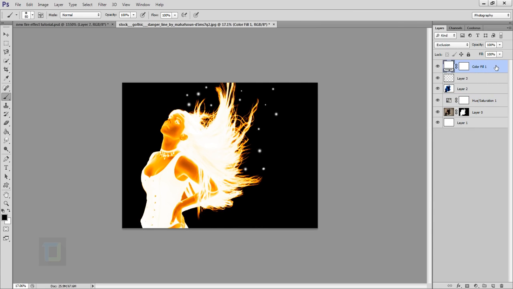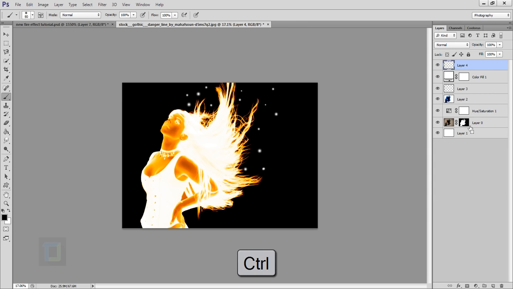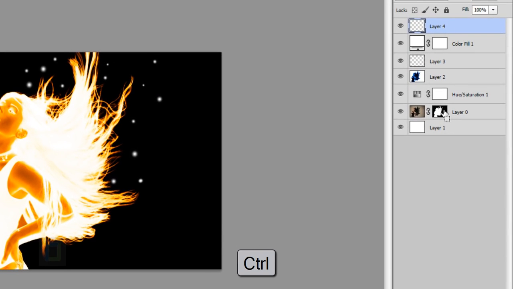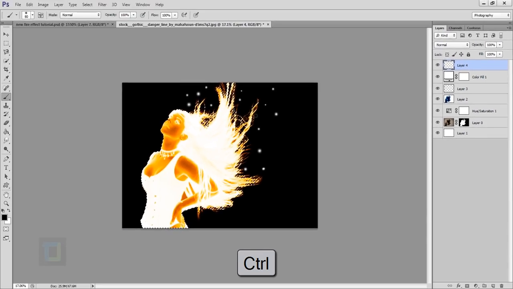And now we need to create a fading orange background. So for that, create a new blank layer like this, and we need to get a selection of her. So we already have a mask, so press down your control or command key if you are on Mac. So hold down your control key and then click on this mask here, so it will automatically make a selection of her. Now we need the selection of the outside area, so we need to invert it. So you can go to select and inverse it, so outside area is selected.